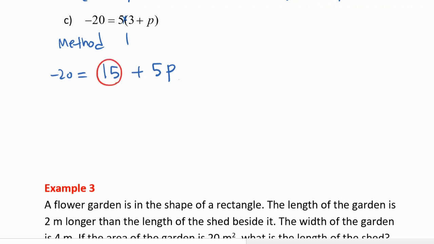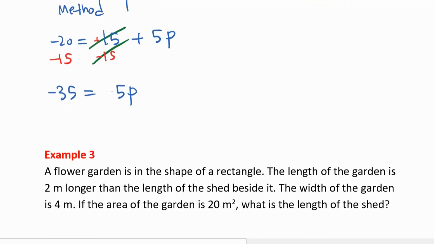The sign of 15 is plus. It is hiding in front of 15. So we're going to get rid of plus 15 by subtracting 15 from both sides. Negative 20 minus 25 is negative 35. So this will be gone. And 5p, I'm just going to omit the positive sign. Negative 35 equals 5p. And again, multiplication is hiding.